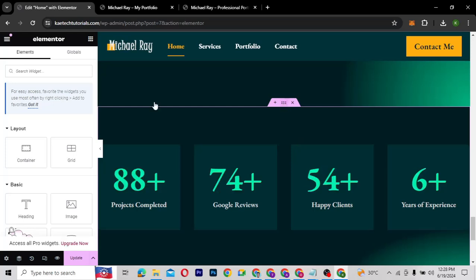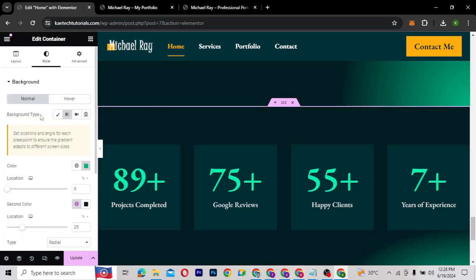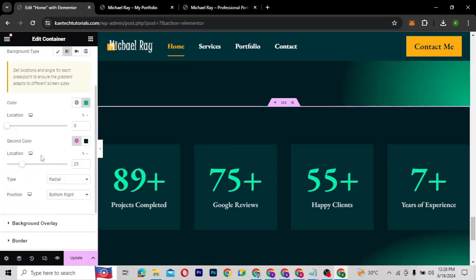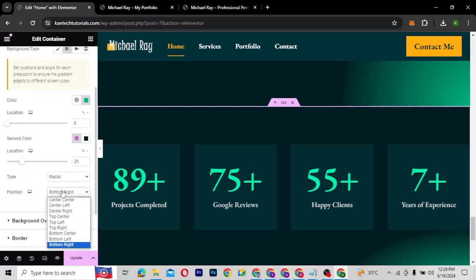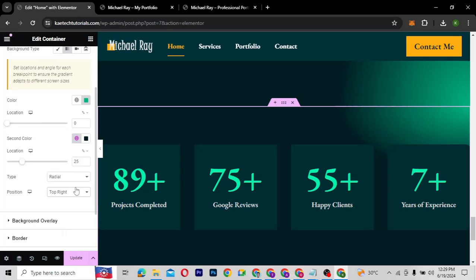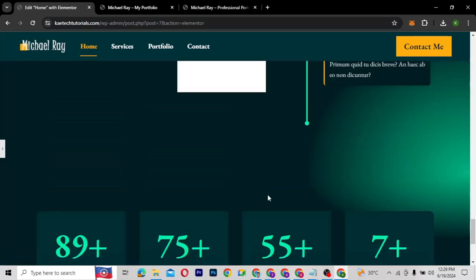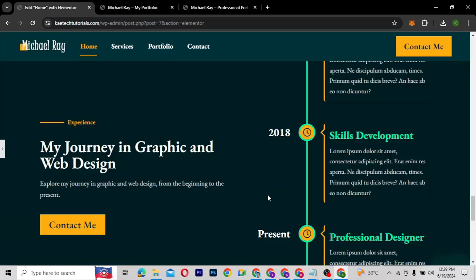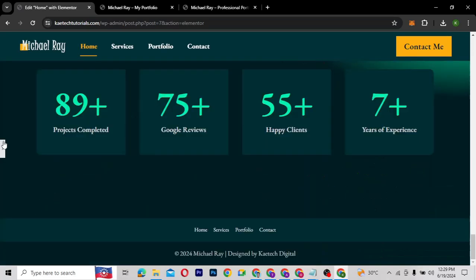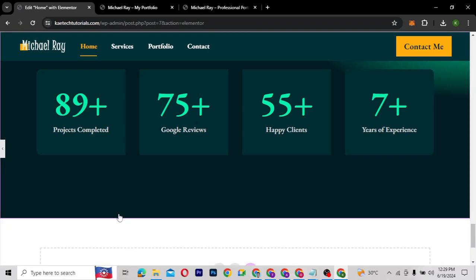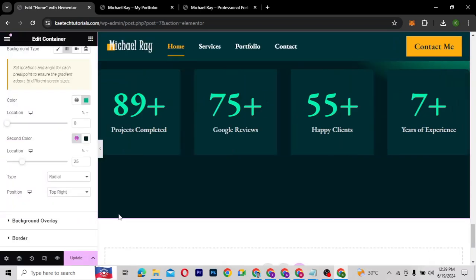Now let's come over here and go to it, and instead of bottom right we say top right. Boom, it fixed the problem, right? So basically we just need to copy and paste, and that's all, and our problem is fixed. So now we have this one done, and everything is good to go.